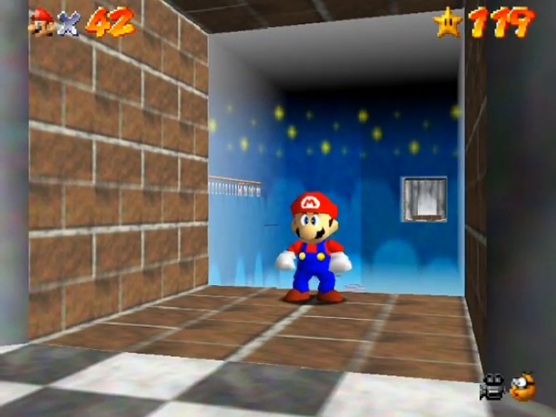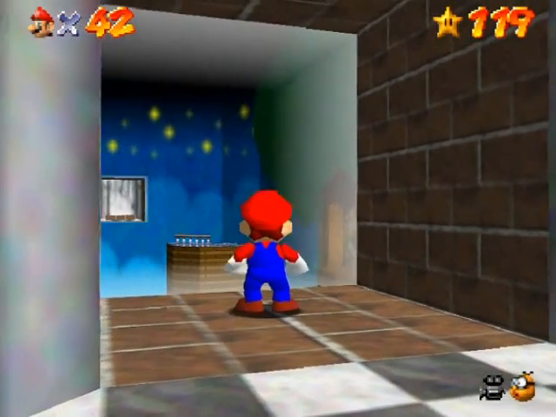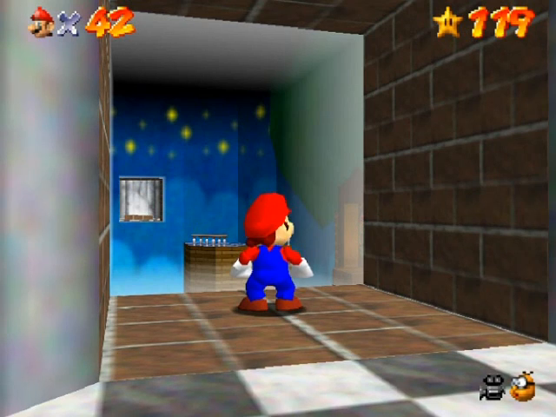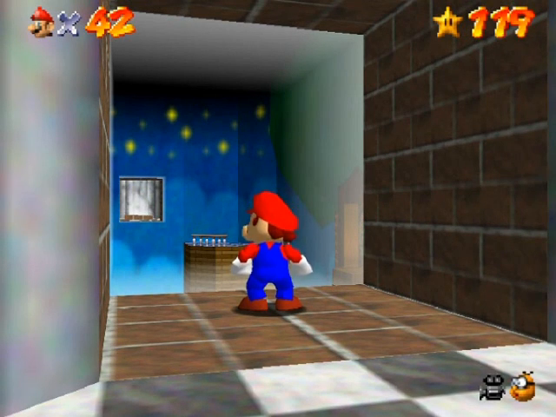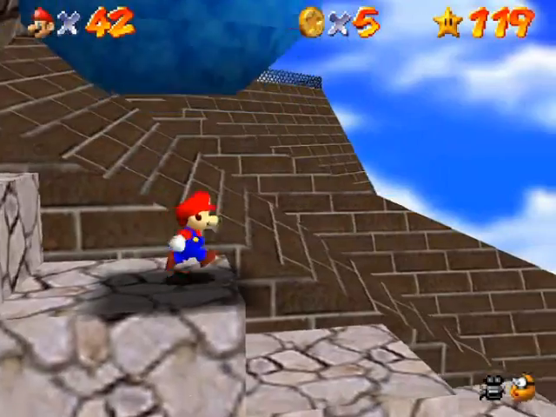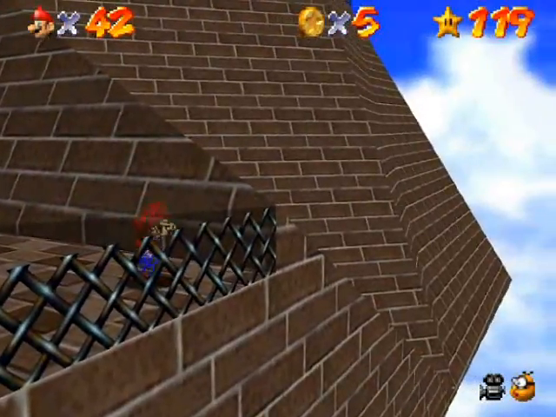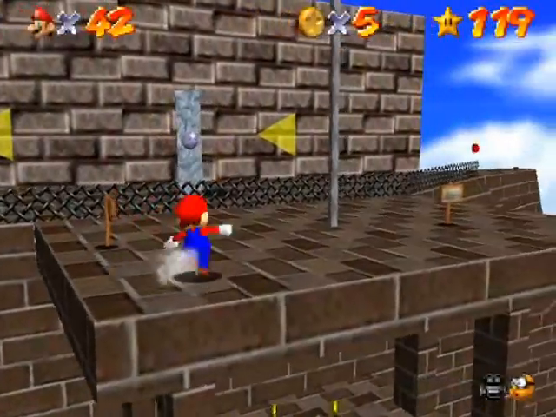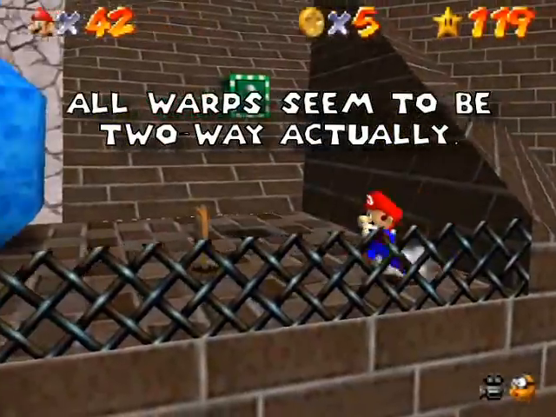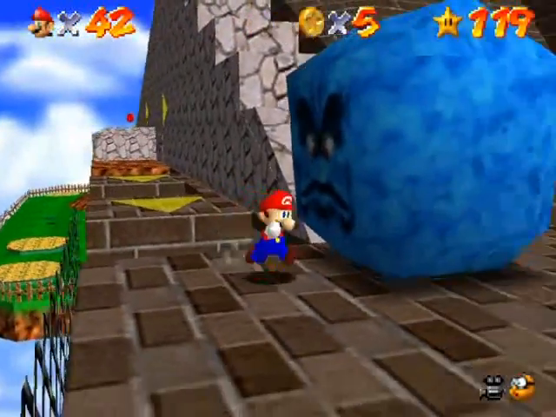Alright, now that I'm at 119 stars, I have a bunch of stuff that I'd like to show you before going to the final area. So it's time for the stuff that I forgot to show you, Lightning Round! Starting now. Over here at Womp's Fortress, right at this corner, you're going to find a warp, and it is a two-way warp, so you can go back and forth between that spot, and it's kind of handy to speed things up, but I'm not sure if it's handy enough for speedruns.